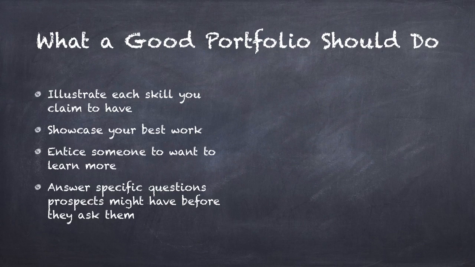And then answer specific questions prospects might have before they ask them. So if you're getting a lot of questions on Elance, or you just think people are going to ask you a lot about your background in a particular area, let's say you really want to get work writing about software that's interesting to you, and you're going to bid on those kinds of projects, your portfolio should include content that relates to that industry. Write about software. Even if you don't have a job, go write about it. Do a review of a recent release or talk about an industry trend. Put that in your portfolio, because then when people ask, can you do it? You're like, yes, look at my portfolio.